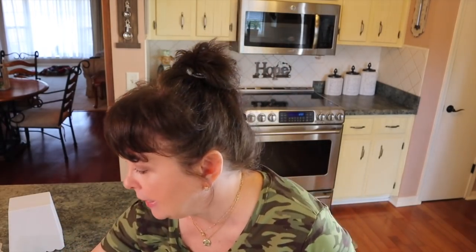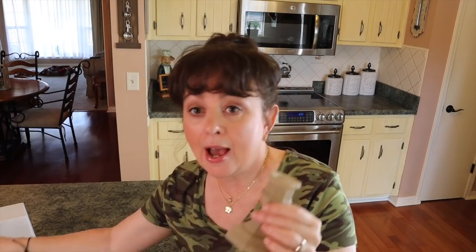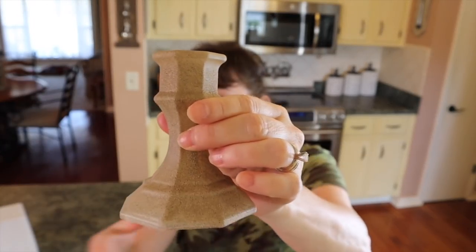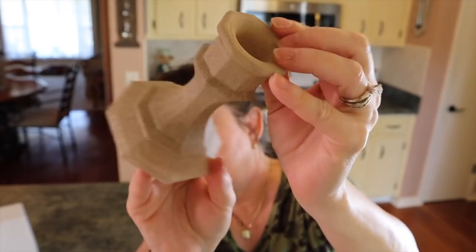You're also going to need some spray paint. I don't have it here because my husband sprayed them and I don't know where it went, but I had him use a cream or light cream for the shade. The dowel was done in a really dimensional paint that looks like it has flecks in it. I can't remember the name of either one of those.